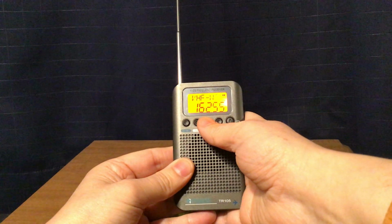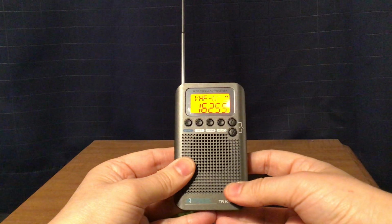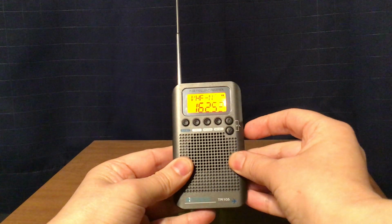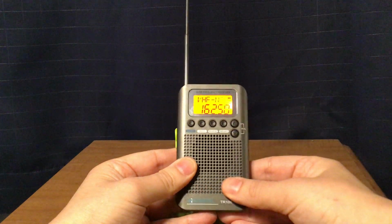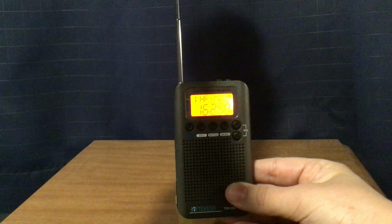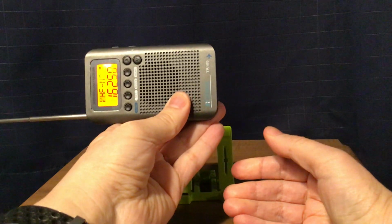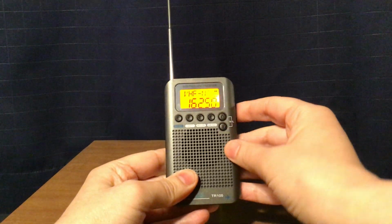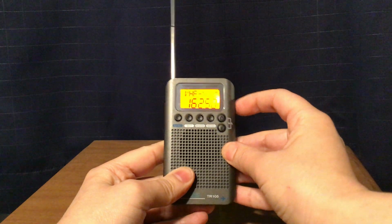Now, I set it on wide, and it can also be set to wide, but it's better to set the weather band to narrow, so it doesn't bleed on adjacent channels. Now I would get KZV31 right now. I have gotten it before.